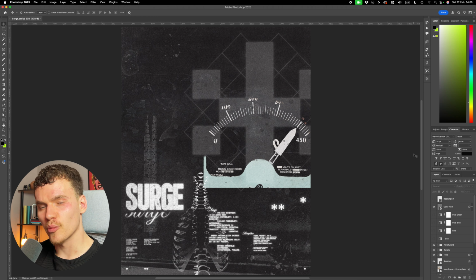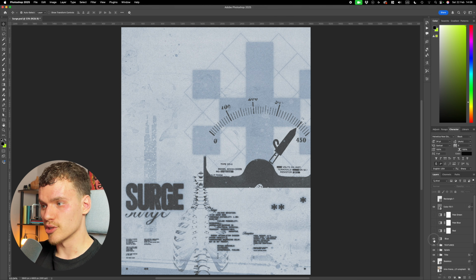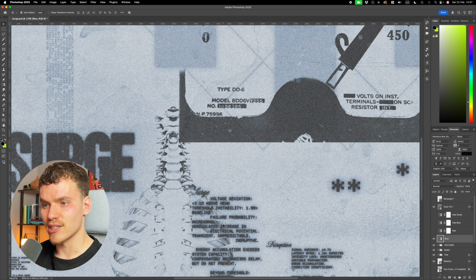Okay, now moving into Photoshop here, we have the final design. Now you wouldn't recognize it straight away, but these effects are primarily made using one small detail. And I'm going to show you as I work through the poster. But you can see I've got these colorways here. I've got this blue option. I've got a red. I've got more of a turquoise blue and then a black and yellow one. Now with these color options applied, the effects are enhanced a lot.